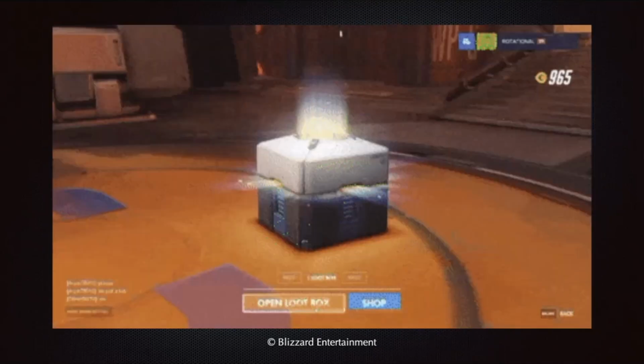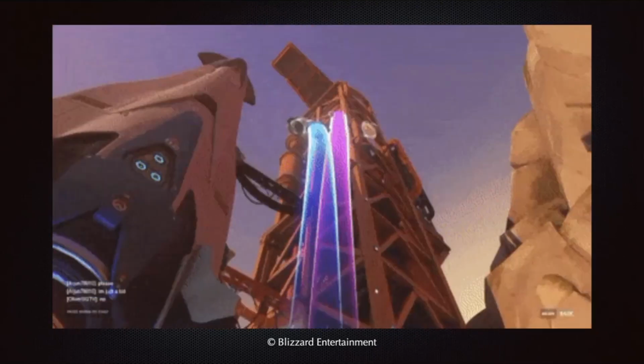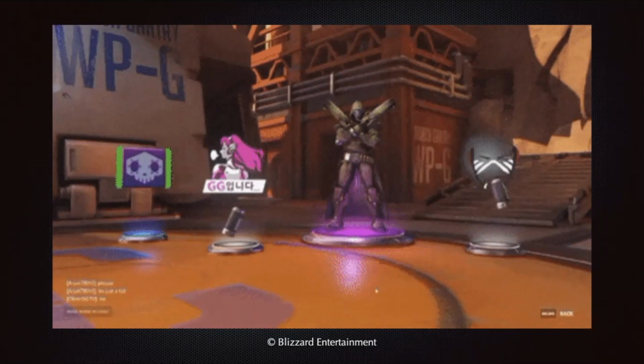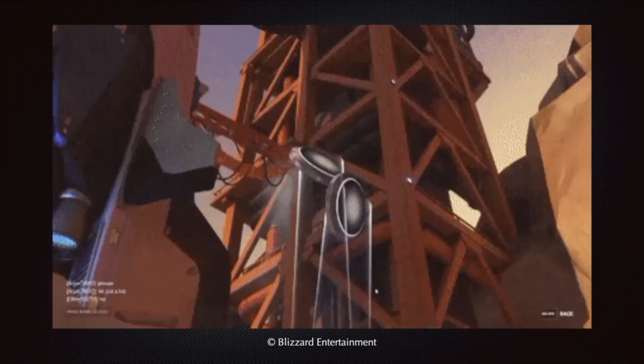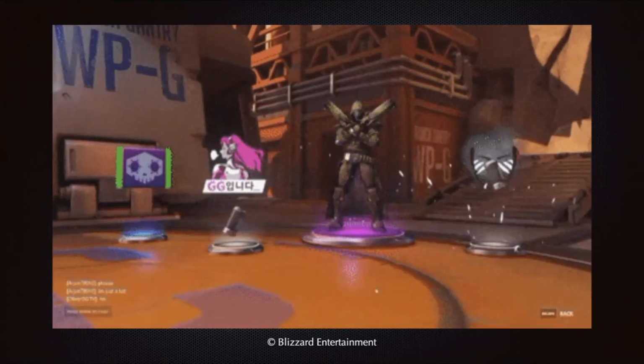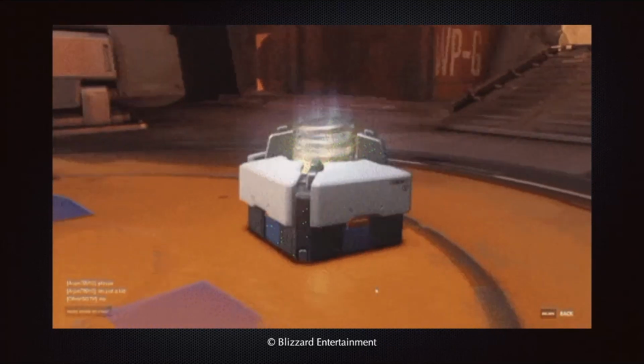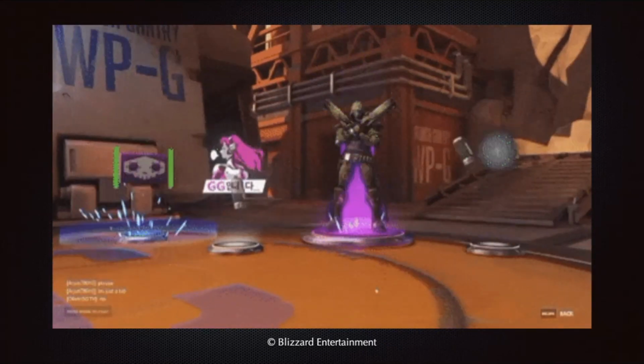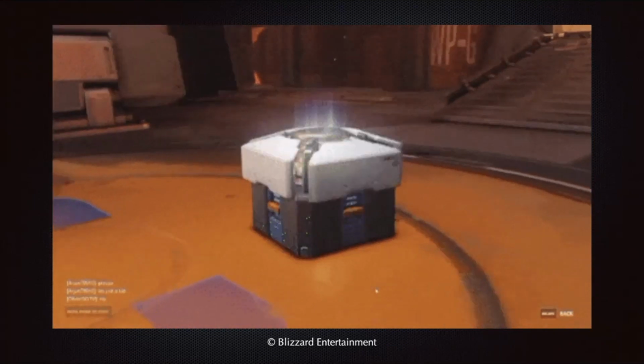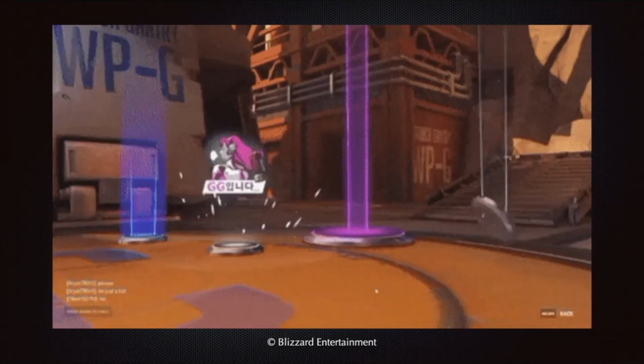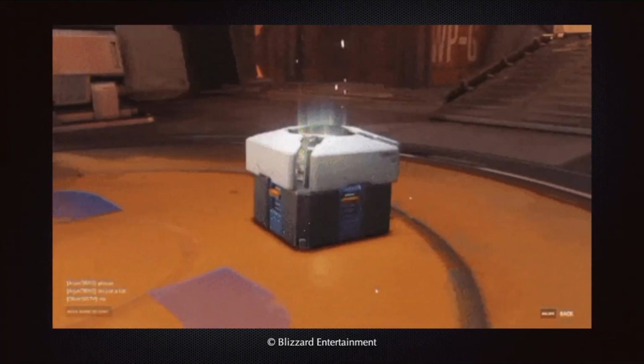In contrast, the player might open a different loot box, such as this one, where once opened, you see that the player has obtained not just 1 blue reward, but also 1 purple reward. This loot box is more valuable, and the player is likely to be more satisfied with this particular loot box. However, this second result is less likely to occur than the first result.